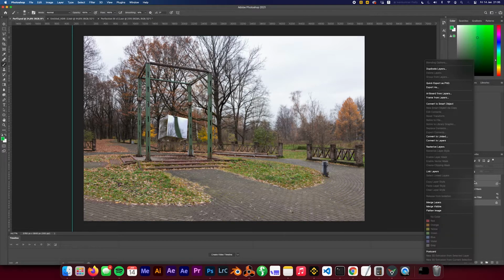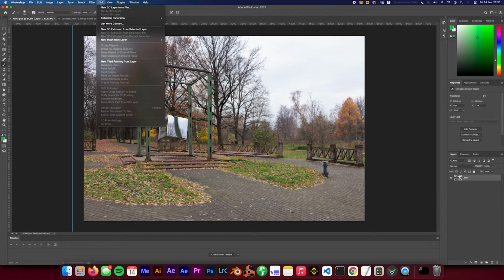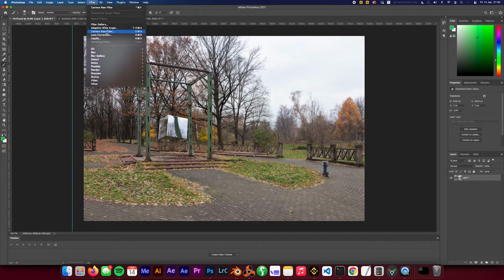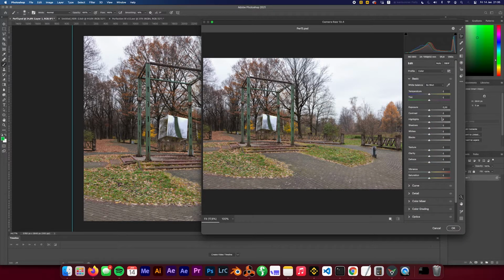All right, let's just combine this whole thing into a smart object. That way we can do something with it all together. So we now are treating this as a whole, because we want to grade it in a fun way, because this is not a proper grade. This sucks. So let's go to basic and see what we can do. The exposure looks correct. Oh yeah, increasing contrast kills it. Absolutely. I think that bluish temperature fits this image much better.